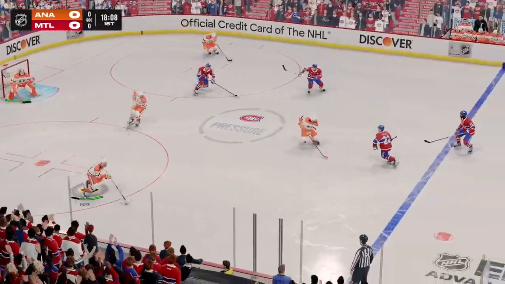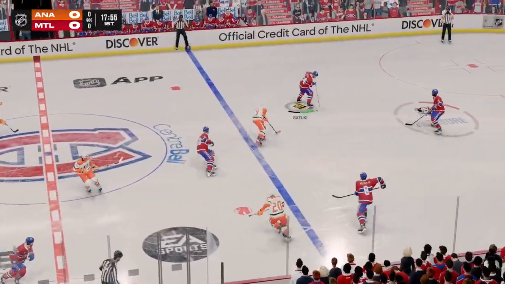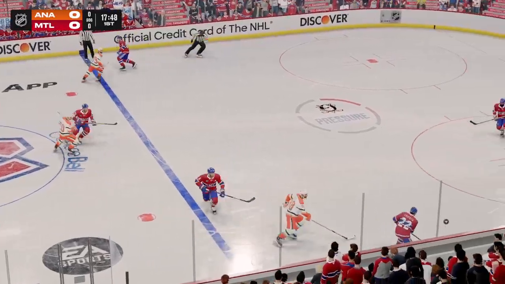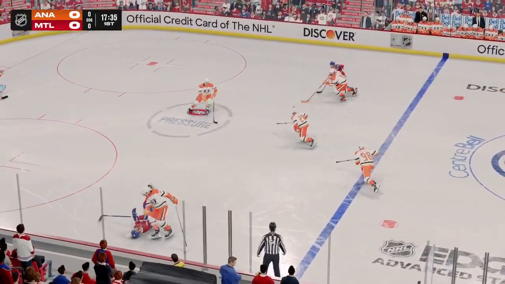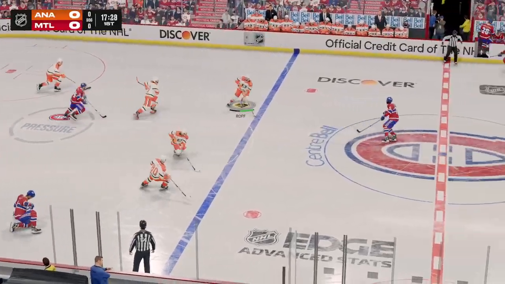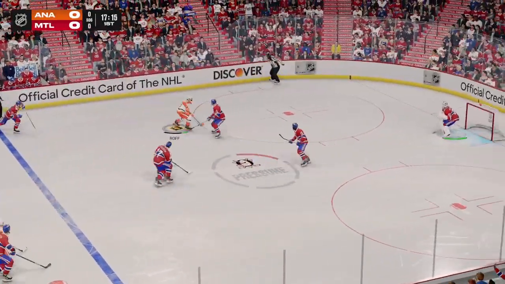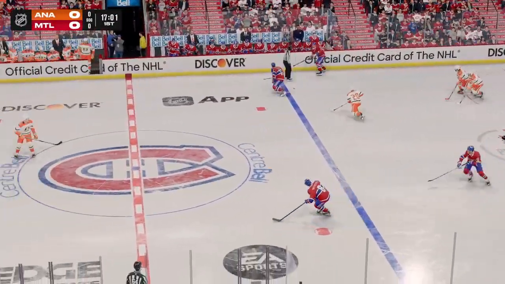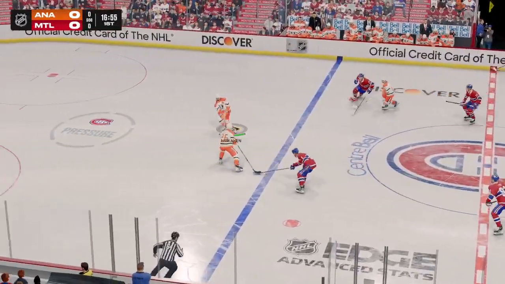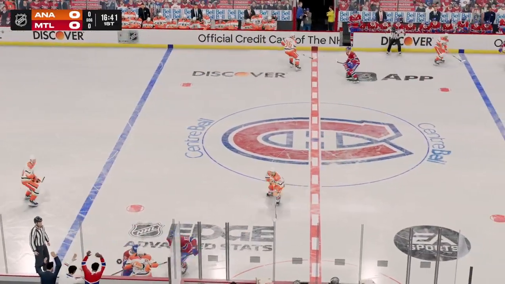Handles the pass. Anaheim's looking to break out. Sends it over to Suzuki. Moves the puck across to Slavkovsky. And it's a quick pass to Suzuki. Reads it perfectly and comes up with the takeaway. Montreal's got the puck in their own end. And now he moves it quickly to Matheson. Pokes the puck away. Good fight for the puck along the boards.